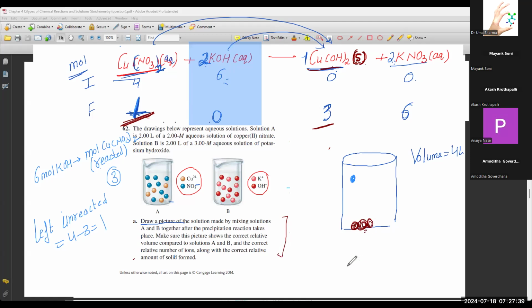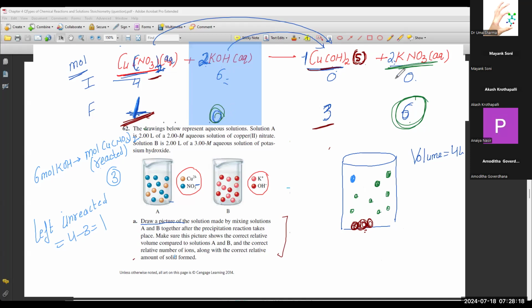As a solid. Okay, then how many nitrates from here? 2 nitrates. Okay, I'm marking these 2 nitrates in the green color. But I'm getting nitrates from here also. How many nitrates from this? 6. So I'm making 6 more. This is how we have to make the picture. 1, 2, 3, 4, 5, 6, 7, 8 nitrates, right? 6 plus 2, 8.